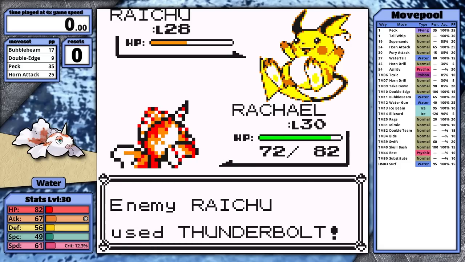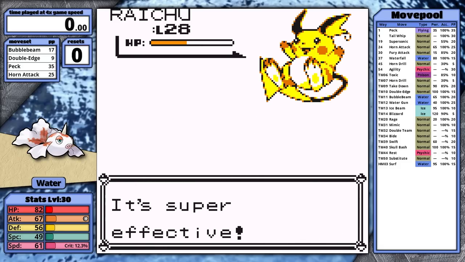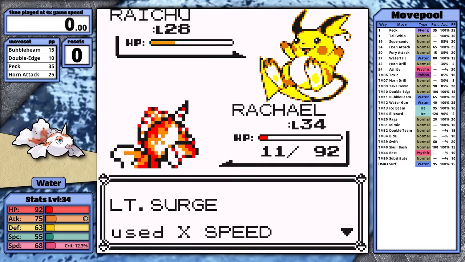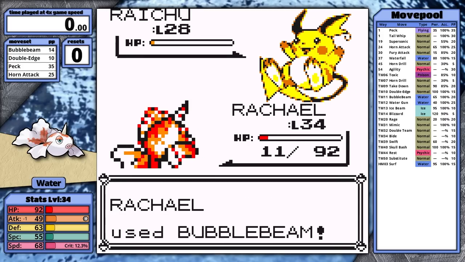But now the recoil is making it so that Thunderbolt is more consistently going to knock me out. I tested this against Surge 10 times and I went 5-5. It's a lot better than 100% loss. But what level does Goldeen need to survive Thunderbolt consistently? At level 34, it can do it. Also, now Goldeen outspeeds. Bubble Beam is a 3-hit and Double Edge is a 2-hit, so Raichu is only going to get a single attack if I use it.